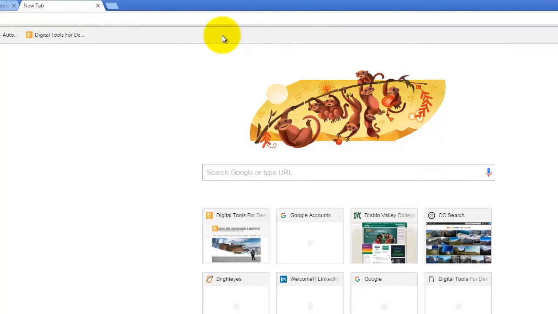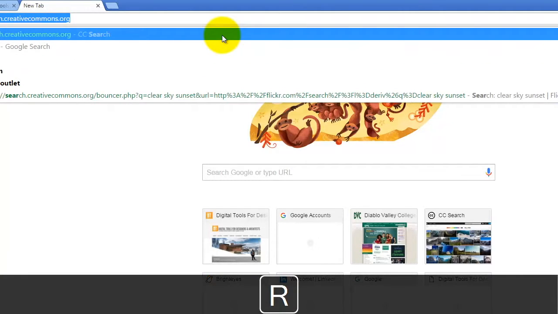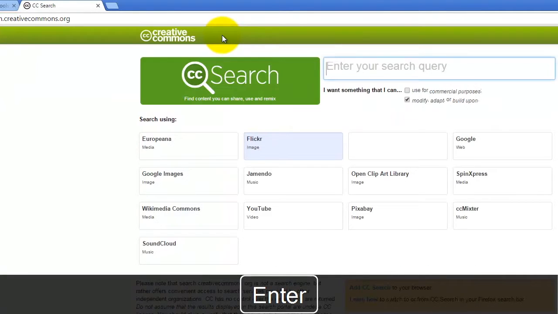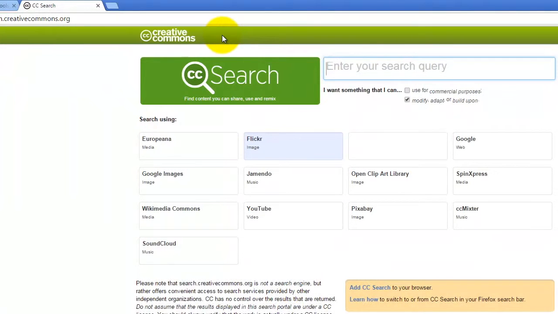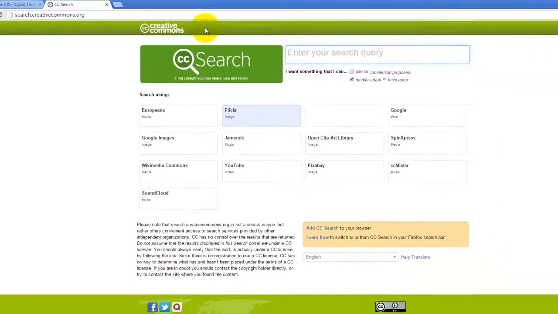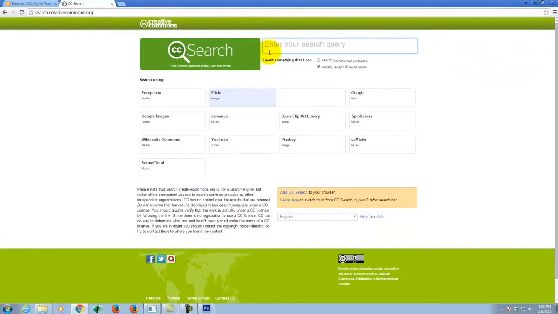So I use what's called search.creativecommons.org. This is a way of establishing a search page for work that people have allowed you to work with. Right here, under the query, it says, I want something that I can, and I've checked the box for modify, adapt, or build upon. So whoever owns the image has put it out on the internet free for me to be able to work with.